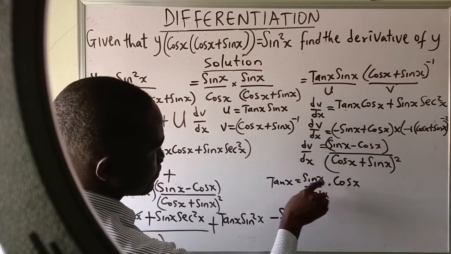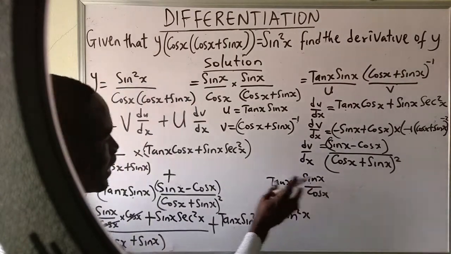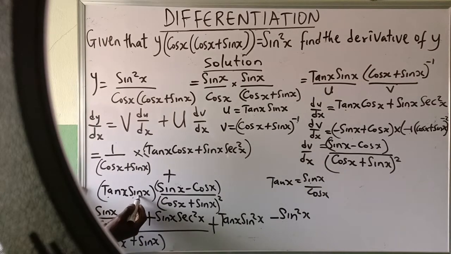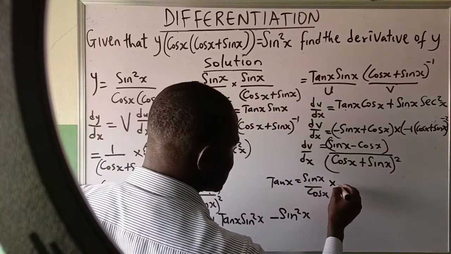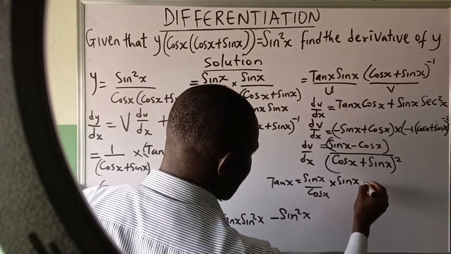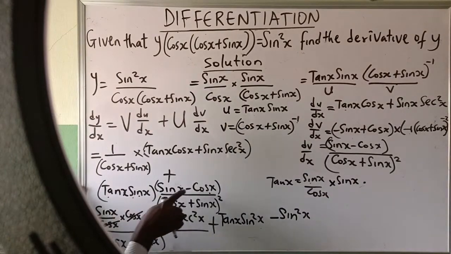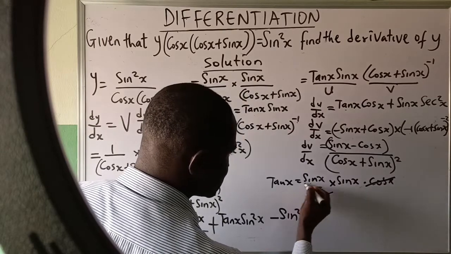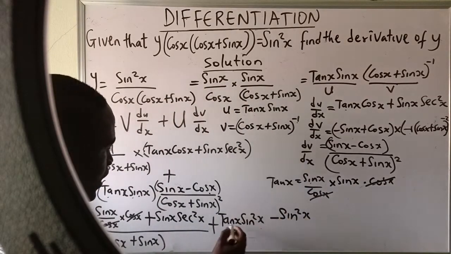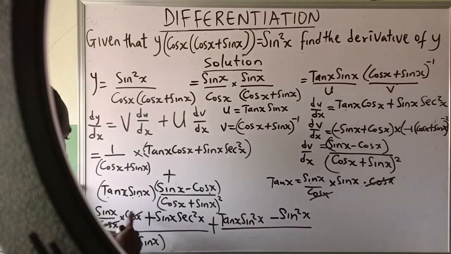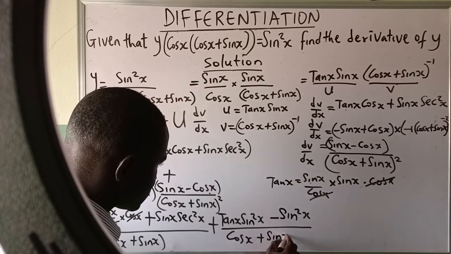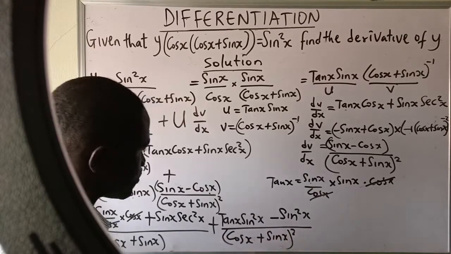This, we got it by saying that tan x is sin x over cos x, so you use it with this to multiply this. So that means this times sin x, this times this will be giving you, this will cancel this times this, sin squared x all over cos x plus sin x all squared.